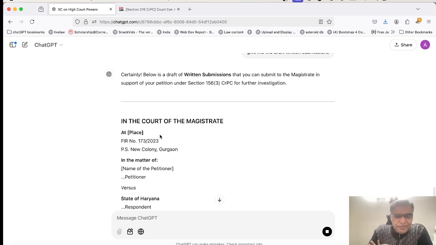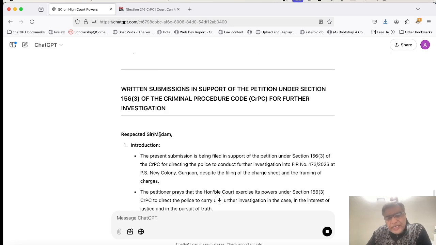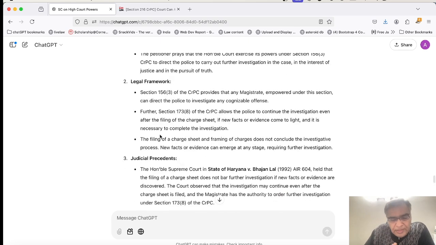Instead of oral arguments, I guess seeking ChatGPT's help in drafting written submissions is good, because then you can have two copies. One you give to the magistrate, another you keep with yourself, and in the same flow as your written submissions, you can speak about your own case.